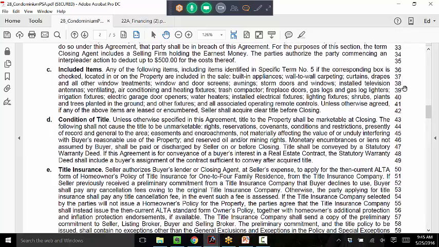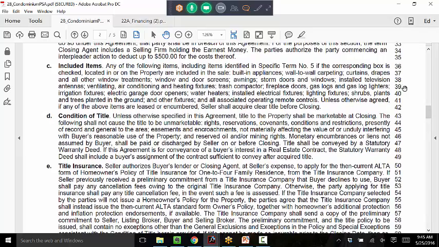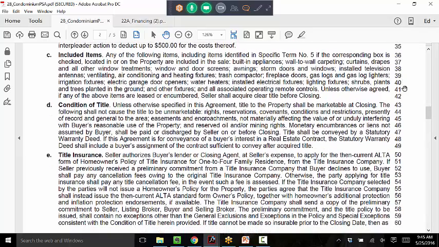Condition of title. This is really where I get the comfort that I don't often need a Form 22T, because they have to deliver marketable title to me, period. I had a conversation with an agent just yesterday, and she was really upset that the seller struck the 22T and gave them a preliminary title report, which, if you think about it, that's a pretty savvy move. Hey, we don't need this contingency. Here it is. Look it over.